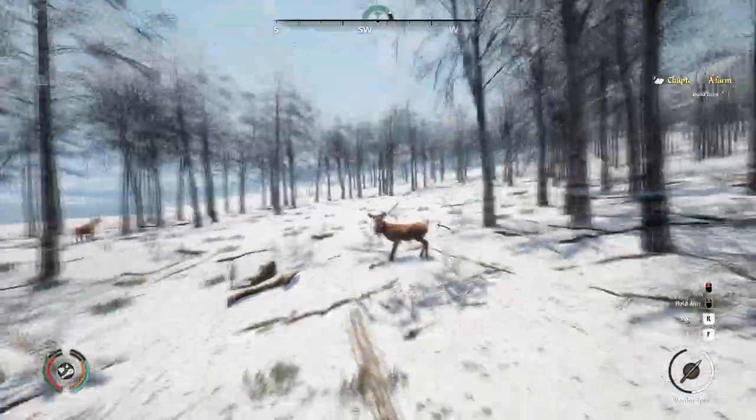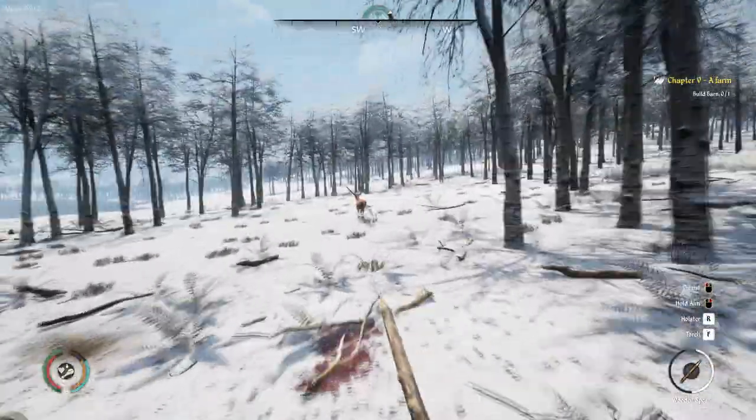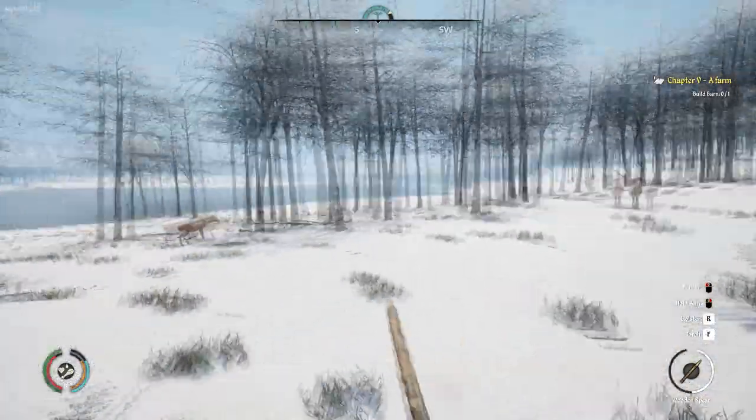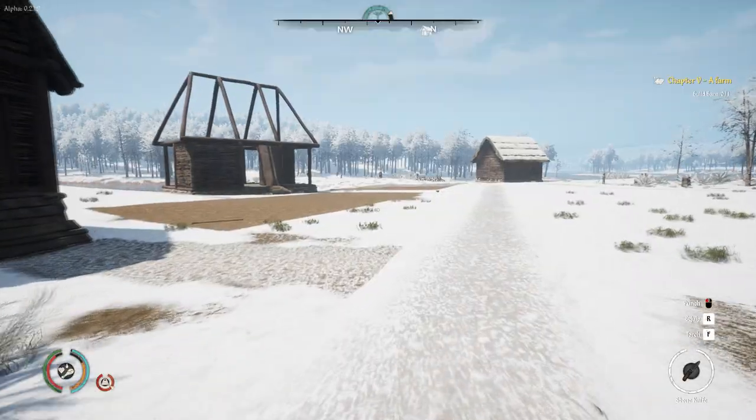High speed deer! See? This is how you do it. Hey, what? How the fuck are you still alive? What is this thing? Hey, get back here! God damn it, zombie deer. Stop running away! God damn it! Oh well, back to building the barn, boys.